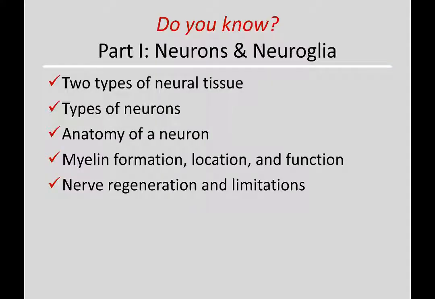Nerve regeneration and limitations: the distal end dies. Axonal growth through Schwann cells is helpful, but it can also happen without them, though the Schwann cells can help it go better. The key is you have chemicals that stimulate nerve growth, but you also clean up the damage. The limitation in the central nervous system is that we don't have the same growth stimulators, and our damage cleanup is not what it is peripherally, so that doesn't always work.